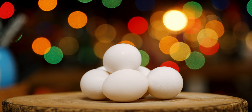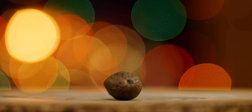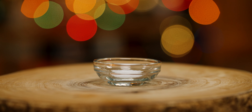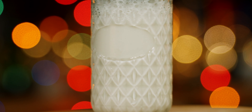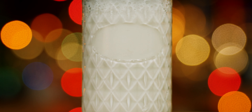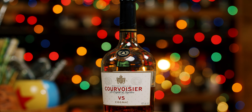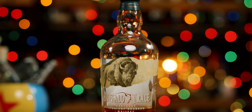For this one, you'll need six egg yolks, half a pound of sugar, half a teaspoon of freshly grated nutmeg — and I always keep one of these in my pocket — an eighth teaspoon of salt, eight ounces of heavy cream, eight ounces of half and half, and eight ounces of whole milk. Do not forget the whole milk. Four ounces of a Jamaican rum, four ounces of cognac, and four ounces of bourbon.